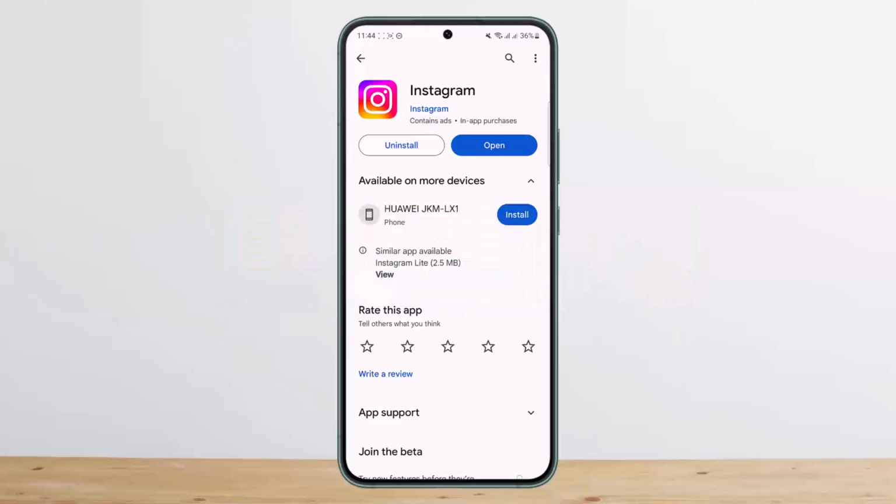Today I'll guide you on how you can see who is logged in onto your Instagram account. Well, after the latest update, the process itself is quite simple and easy, so let me guide you through. First things first, you want to make sure that your Instagram application is updated to the latest version.